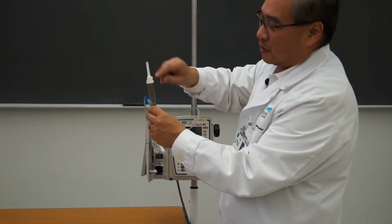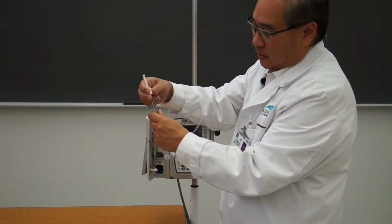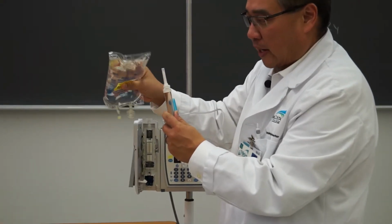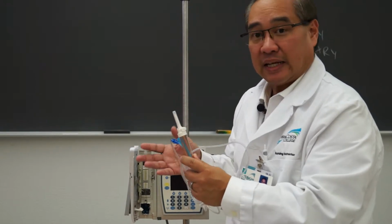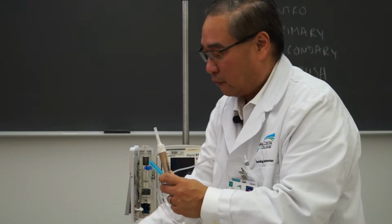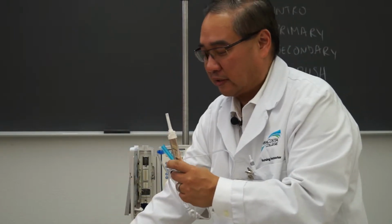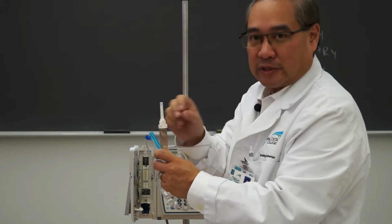Now you'll also notice that there's a port here that opens up right here. This is called a vent. And why that's used is because most of the time when we hang an IV bag, it's a nice soft pliable bag. So when the fluid leaves, the bag collapses. So consider if you have a medication that reacts to the plastic or whatever it is, it will be supplied in a glass bottle. So you may have seen those already. When the glass bottle is attached to the top of here, there's no way for the container to decrease when the fluid runs out. So it'll create like a vacuum. So you must open this port when you have the glass bottles to allow for air bubbles to escape.